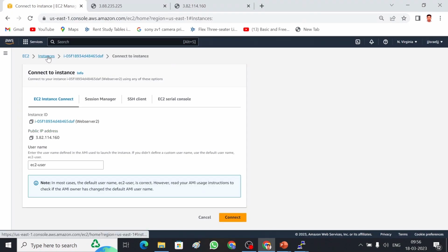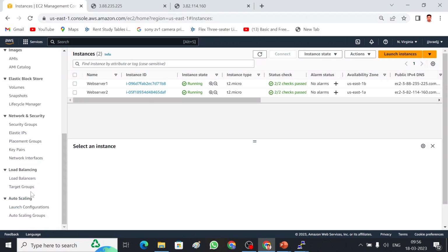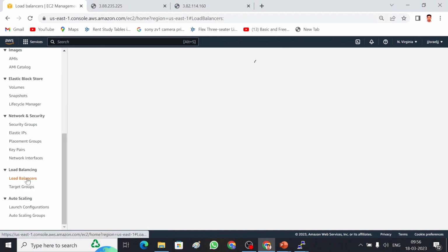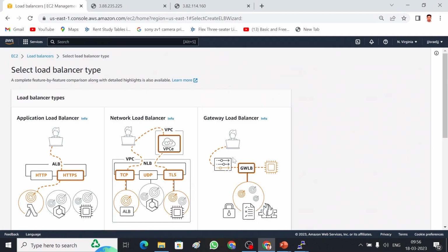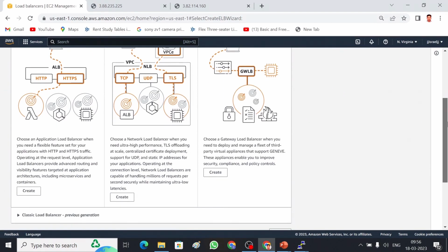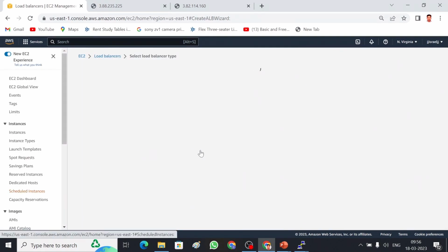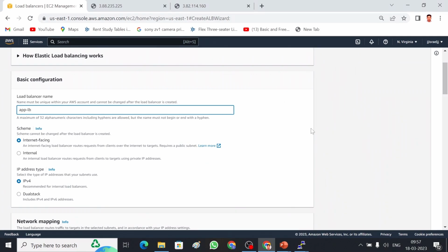Okay, so let me create a load balancer. You can find it on the left hand side pane. Create load balancer. As I said, there are three types of load balancer available right now. You can choose application load balancer. Since this is a web server, I'm using application load balancer. If you are using it for internet facing, we can choose this option, or if this website is for your internal use, then you can use this.